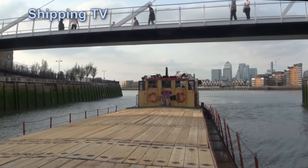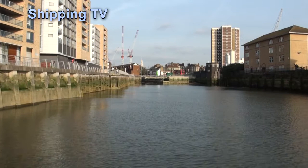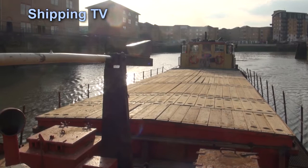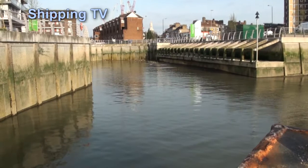The creek has got a 90 degree turn by the creek road bridge and the skipper pushes the bow into a mud bank by the wall. He'll take her astern to the berth, which is just through the bridge. But this stop gives the crew the chance to strip off the hatchboards and they can keep a close eye on the tide rising through the bridge hole. It's no good going through too early, as you'll see.